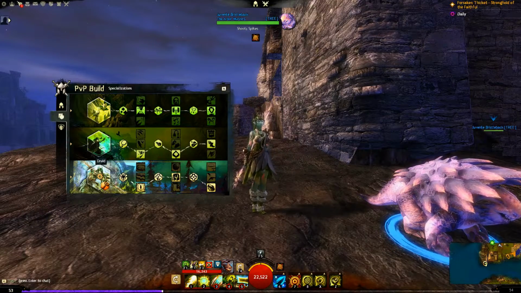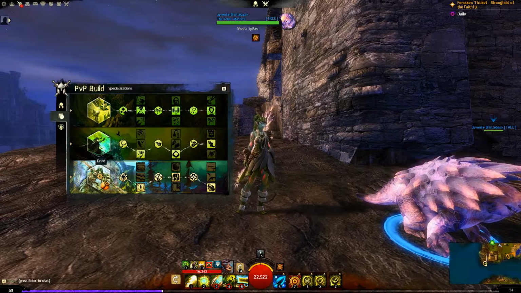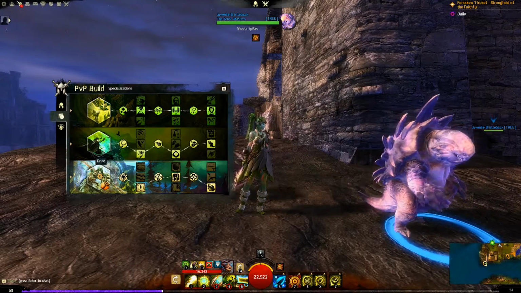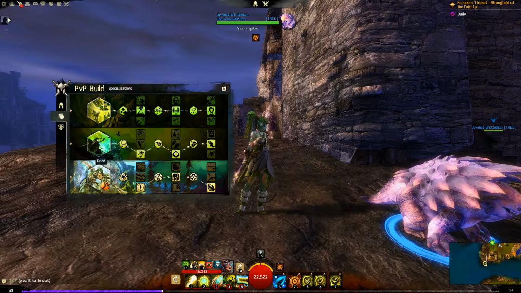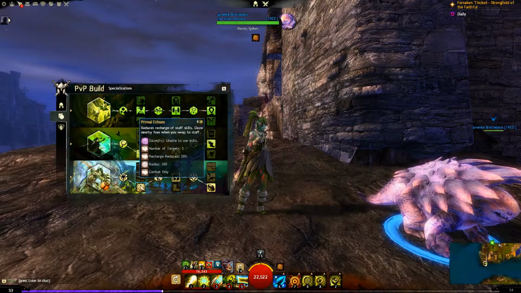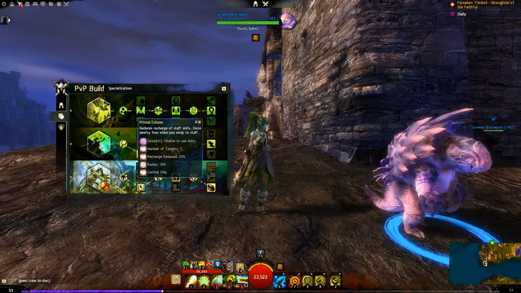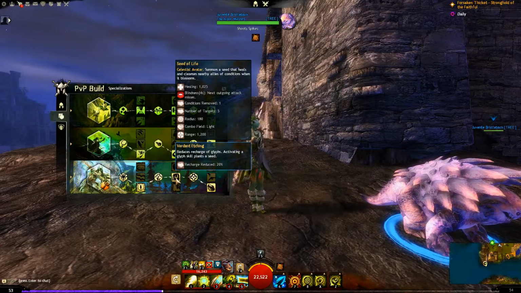And then into Druid, the main beefy spec this whole entire build revolves around. Ooh, someone's running across the screen. Hello. Anyway, this is the Druid. First one I'm taking is Primal Echoes for swapping to staff to get that daze. Dazes are always nice. And then I take Verdant Etchings. This is for extra healing.